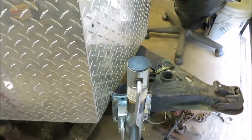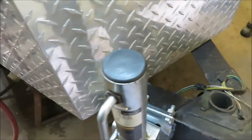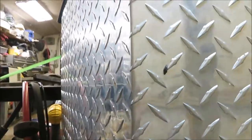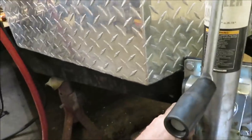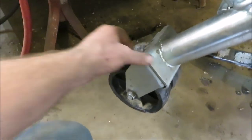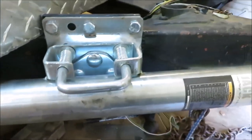Okay, we got that jack on there nice and straight, nice and sturdy. We welded this plate on here, and got all the bolts in it, nice and tight, like I said. Now, if he would have got any bigger of a box, it probably would have hit the side of it. It's really close. See, now you have to turn the wheel down in the downward position, and it'll lock up.